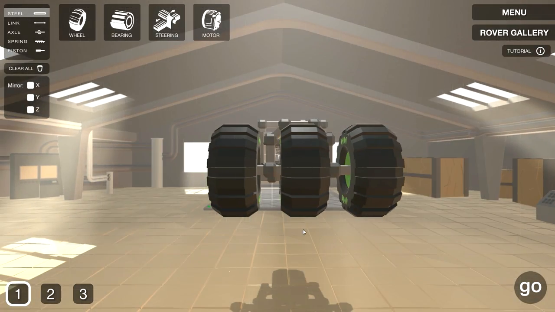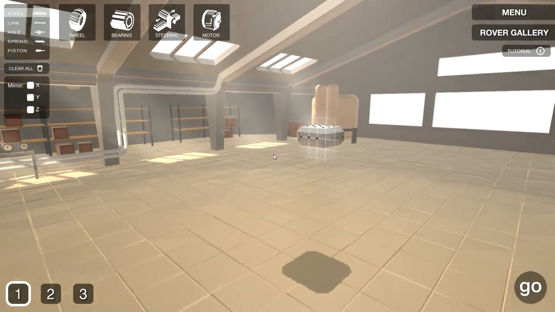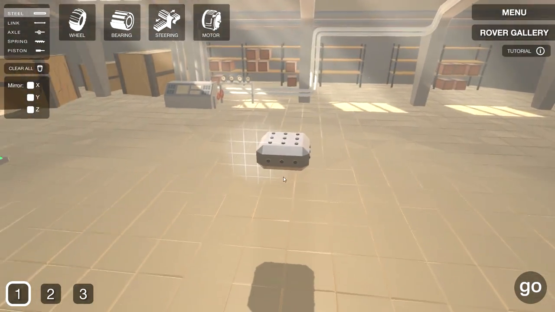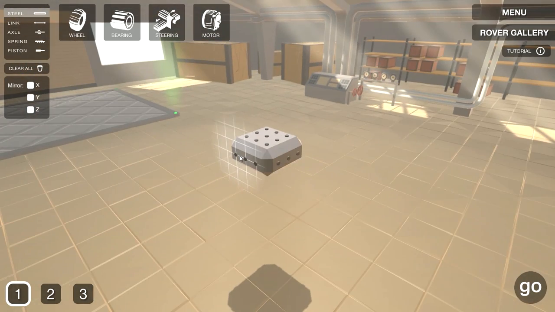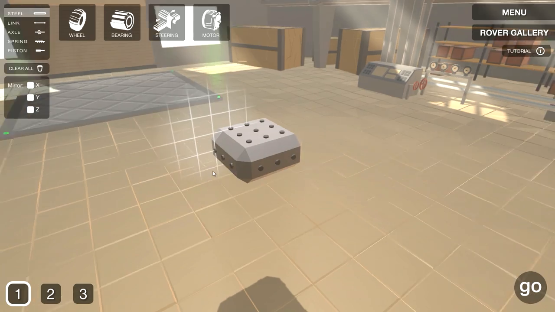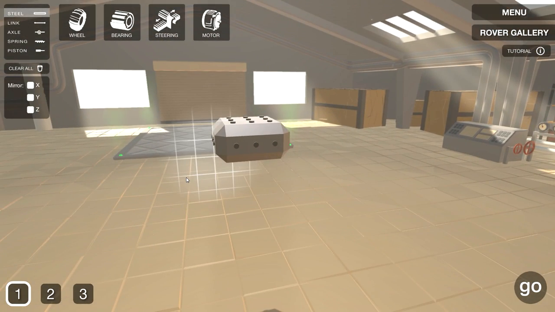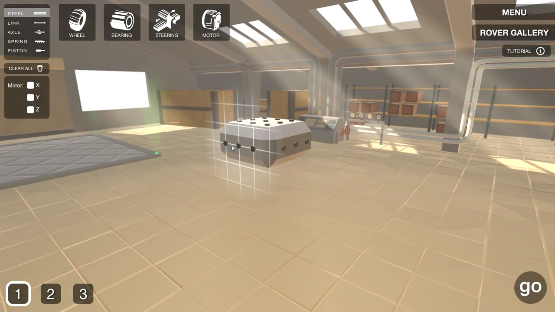So for today's video, that's what we're going to do. I'm going to build a Mars rover style rocker-bogie suspension, and then we're going to try and test it and see if we can get through this level, and then maybe we'll have to add a crane or something on top of it to smash through those various things. But let's get going here, and we're just going to build ourselves a Mars style rover.